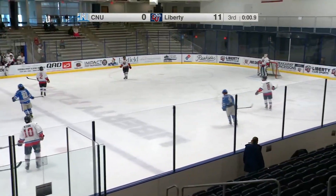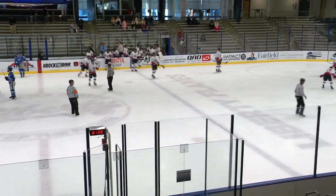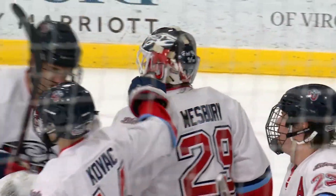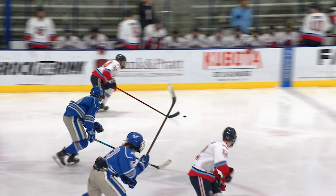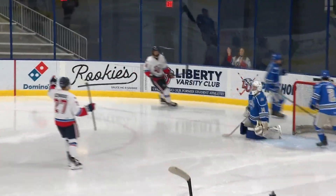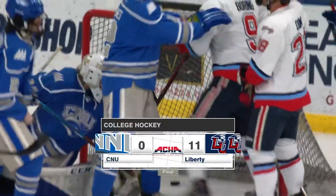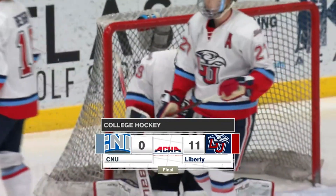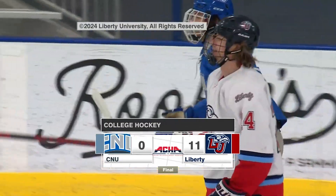This one is going to be played down as we have the final buzzer here — 11-0 victory for the Flames, another commanding showing for this Liberty team. What a game. We saw a lot of good plays from the captains following last night's game — they really did up what they wanted to. There were a lot of shots on goal from the Flames, but overall I think the defensive side of the captains definitely stepped up their game. Compared to last night, that was definitely an improvement. Nonetheless, commanding victories here for Liberty this weekend. Thank you so much for sticking around. Liberty with the 11-0 victory. My name is Bruna Sampaio and I was here with Daisy Ryan — thank you so much for staying with us.